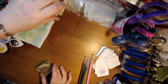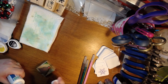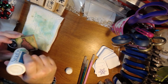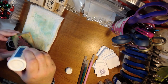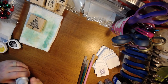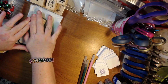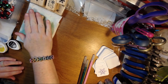I have a little square of paper towel here, doubled up, and I've just been using that to clean my stamps off on. You can usually get your paper towels really ink filled before you need to get new ones. So I'll just use my stay-on stamp cleaner. You can see I got that at Hobby Lobby. This is like a felt, nice and gentle for the stamp. Clean that off. I'm going to leave that there to dry.